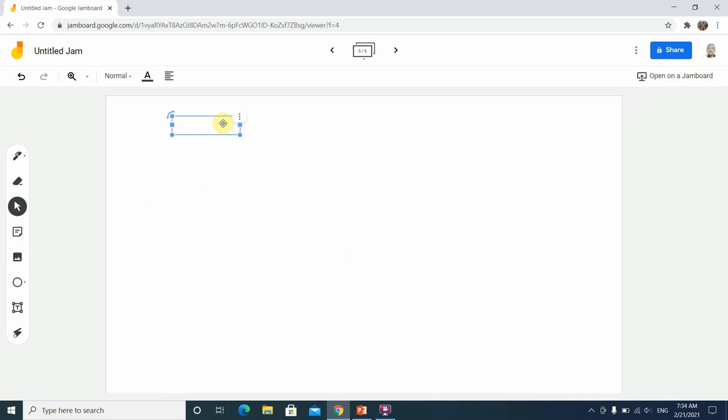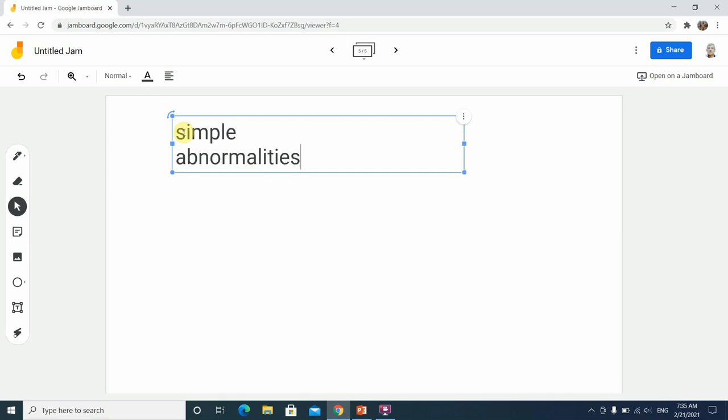You are going to use a language which is similar to the language produced by the child. What are the main properties of child language? The main property is that the language of children is very simple. It's very simple. Full of abnormalities, things that are not normal. So you are going to use the same language talking to that child or to those children.